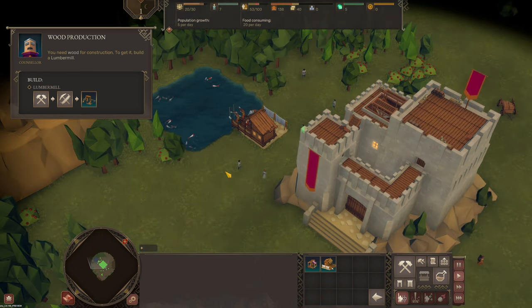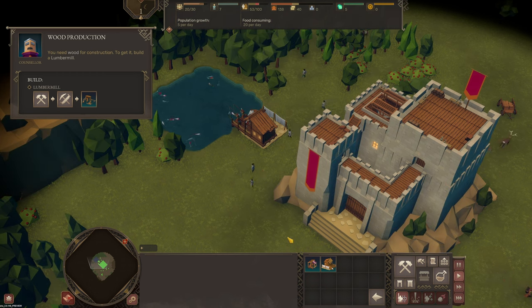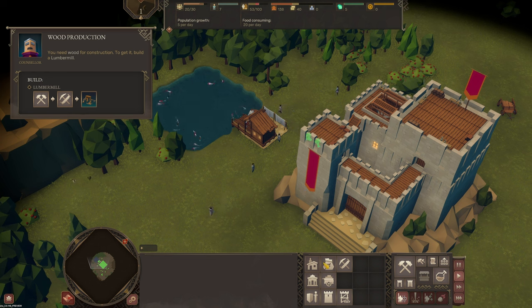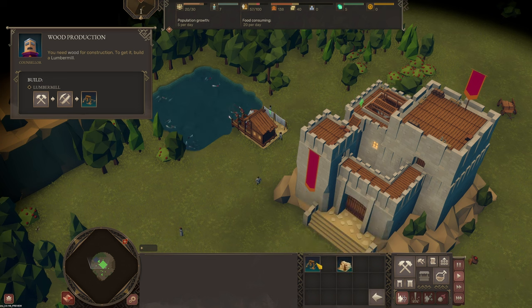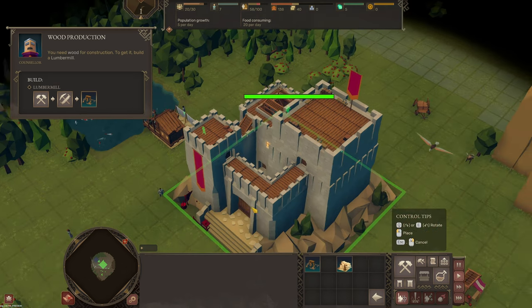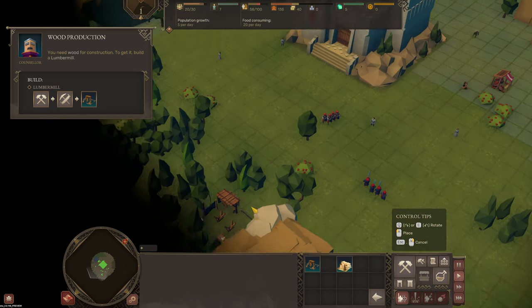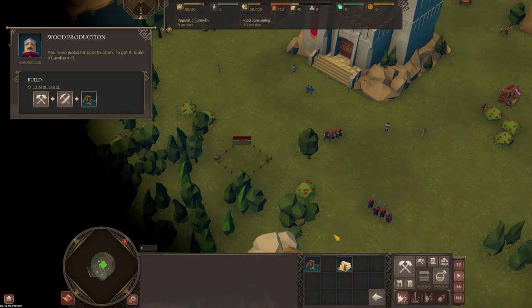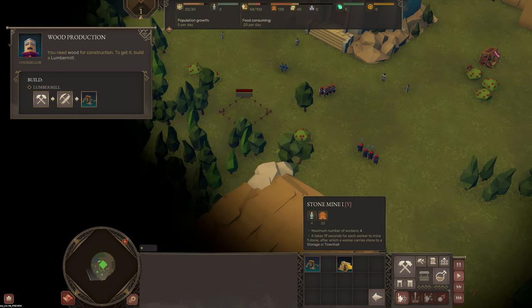You need wood for construction. To get it, build a lumber mill. So we want to go to... Oh, it tells you there what to go in. Duh. Resource production. Lumber mill. I guess we just place that anywhere near some trees. So let's put that down here. What's that? A stone mine.